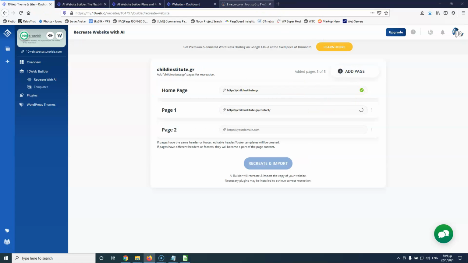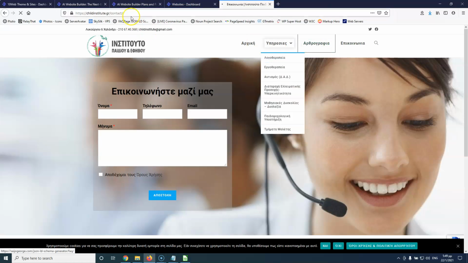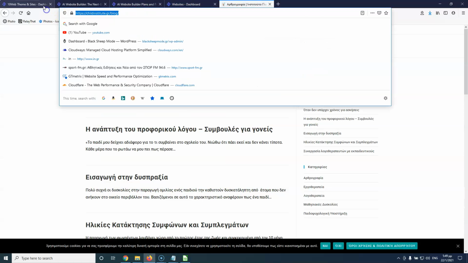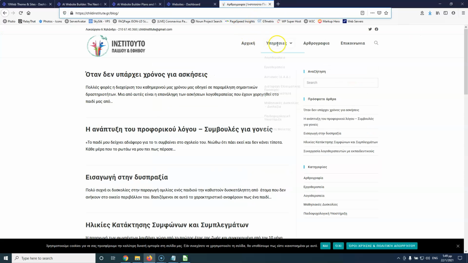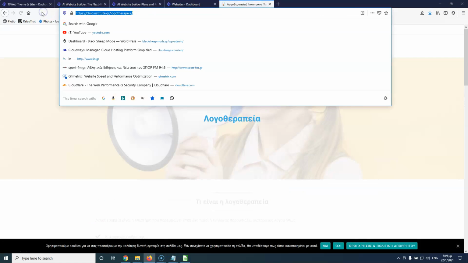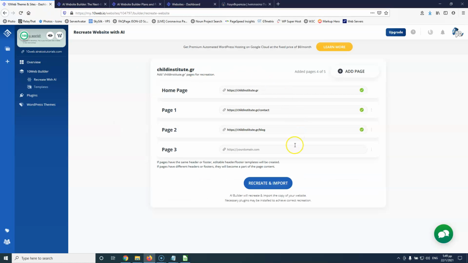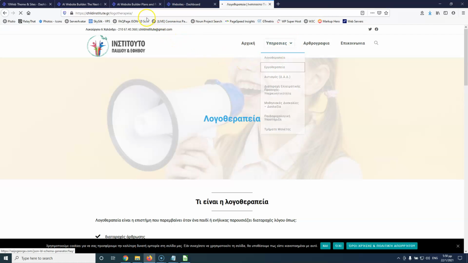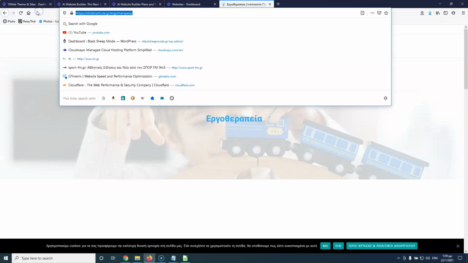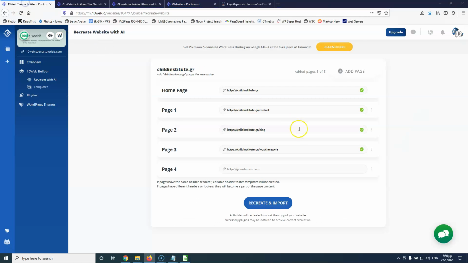Going to click add a page, then let's go to the blog, add a page. And of course, if a website has more than 5, you can continue the process after this import has finished. So it will go 5, and then in another step other 5 pages, and then the other 5 pages. I think this is because you don't want to put too many resources on the server.